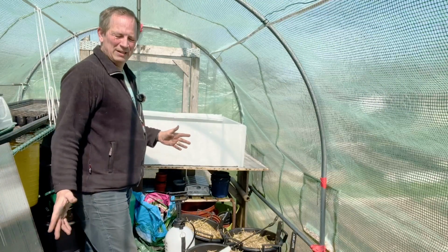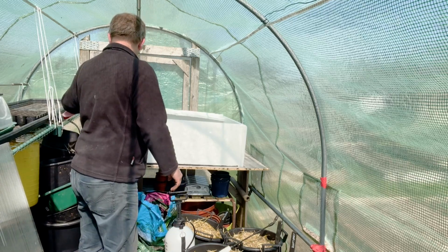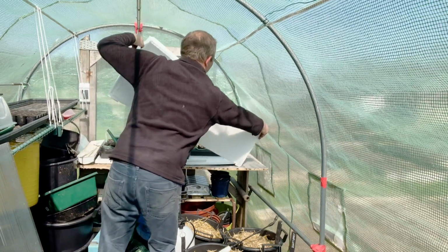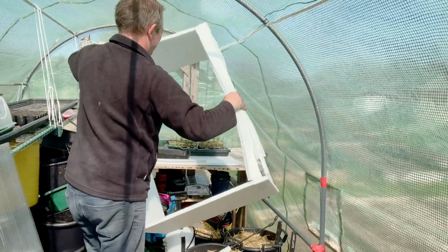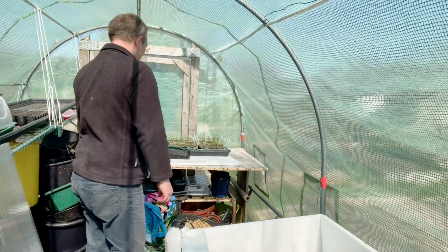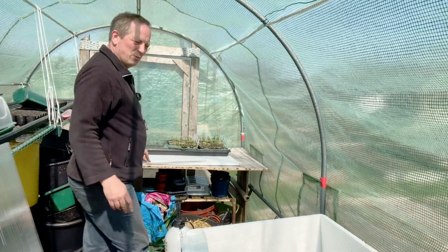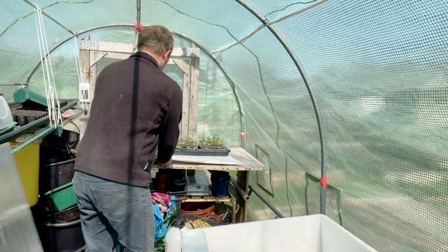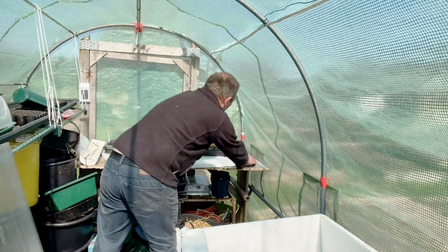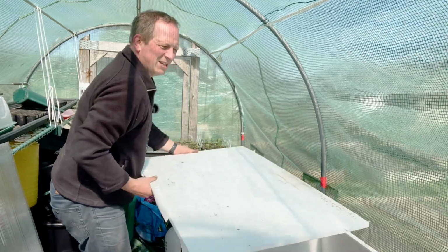So here inside the polytunnel, we've had this box in place, just helping us with the germination, but I think it's got to the point now where I can protect most things with some fleece or some covers, and this is actually becoming more of a pain and a hindrance than anything else. So I'm just going to clear this away. I'm going to take this off site because it is literally horrible stuff as soon as it starts to degrade. And I don't want all these little bits of polystyrene everywhere, so we're going to take that down.